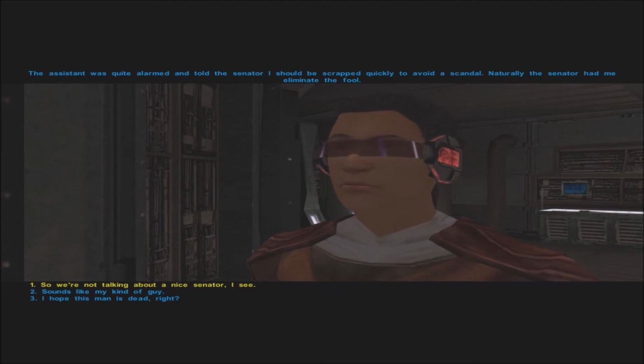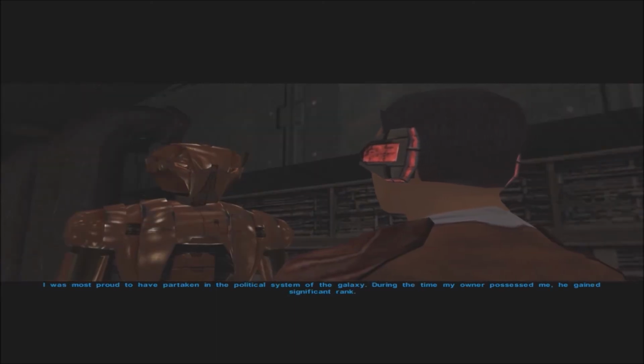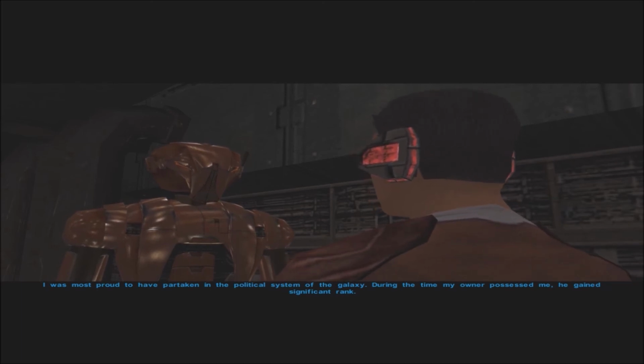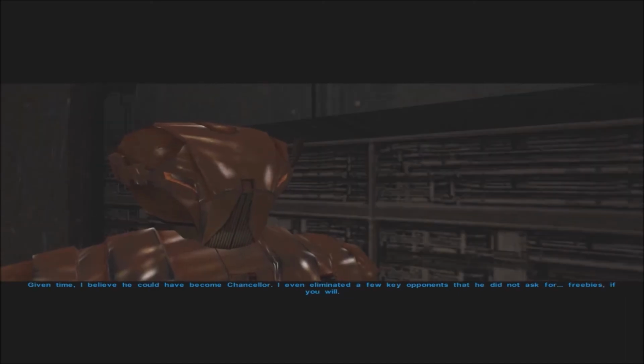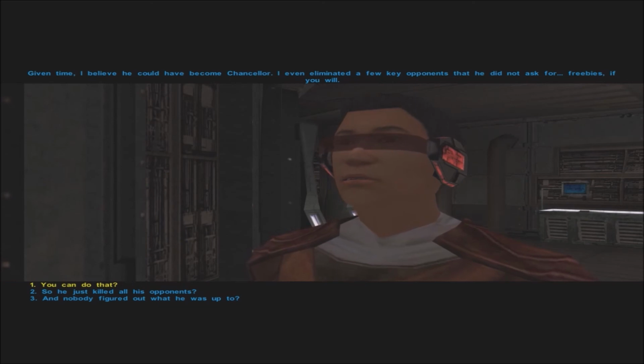Yeah, he doesn't seem like a nice senator. Observation. Senators are not nice, Master. They are either on top of the game or yesterday's news. My master told me that frequently, you see. I was most proud to have partaken in the political system of the galaxy. During the time my owner possessed me, he gained significant rank. Given time, I believe he could have become Chancellor. I even eliminated a few key opponents that he did not ask for. Freebies, if you will.